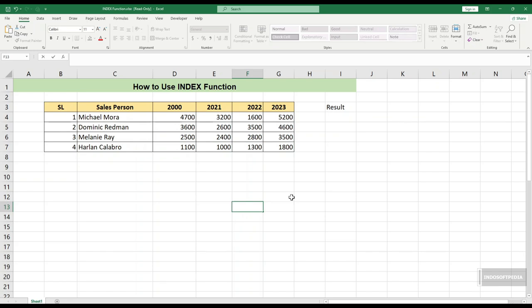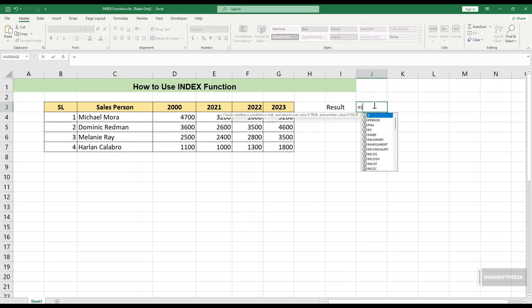The INDEX function in Excel allows you to retrieve data from a specific cell within a given range. It is a simple syntax. If I type INDEX here, the first argument is the array. This is the range or array of cells from which you want to extract data.